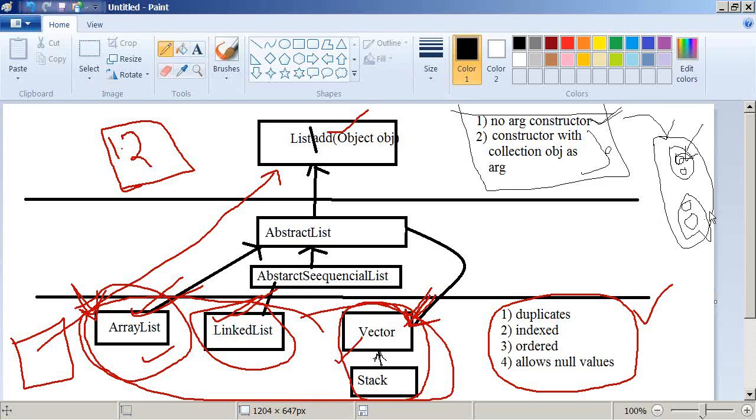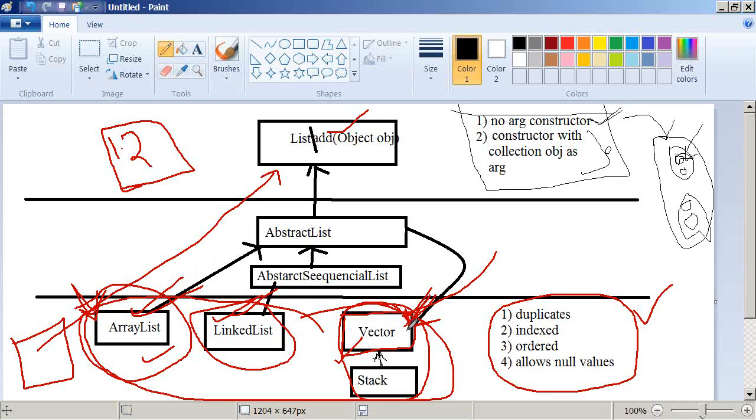That is the only difference you have. Just go through the document, you can find what the difference is. This class is said to be a synchronized class. Vector objects are synchronized, but ArrayList objects are not synchronized. That is the difference you have. Still you will find one or two differences. Both are similar classes, but one is the old class and the other one is the new class.